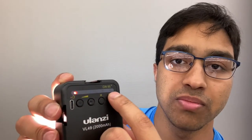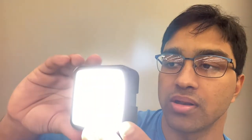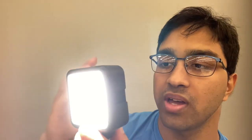This has 49 LEDs. It's called the Ulanzi VL49. It has one hot shoe mount and four cold shoe mounts, so I can take my mic and literally just place it on top of this light and screw it in. This specific light has five different levels of luminance. By pressing this button right here, this is the maximum luminance. I can go down using the left button and make it brighter using the right button. I find this very handy. In the future, I'd like to put a diffuser on it so that the light is spread out more evenly.